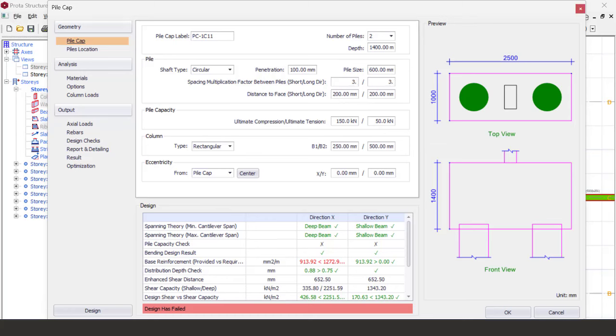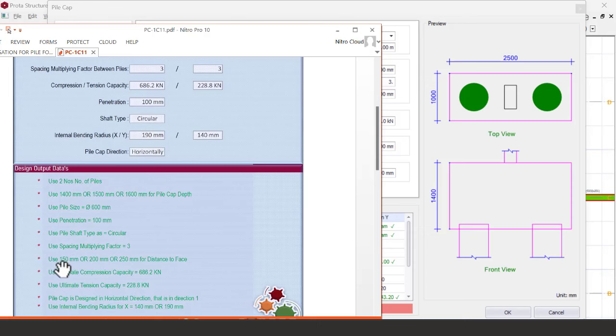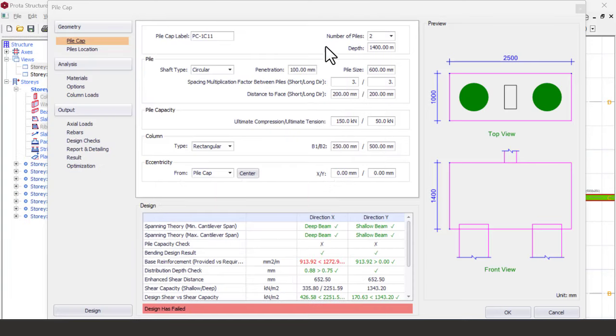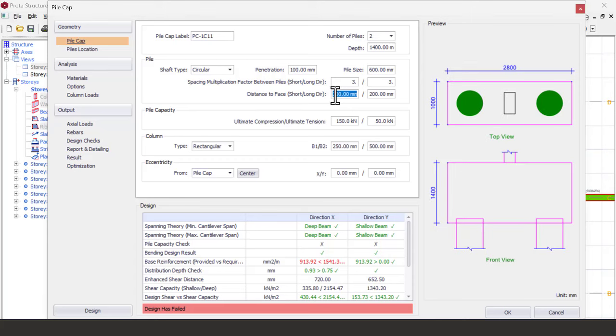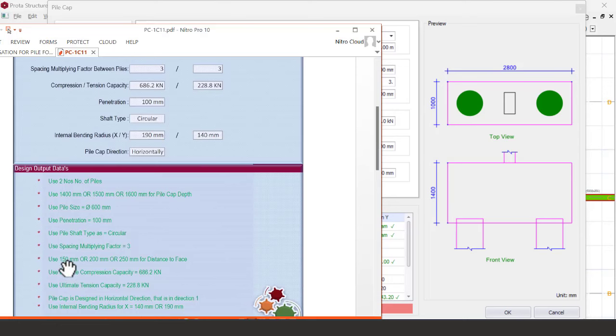Okay, that's fine. And I'm going right now to PileSoft again. And it said I should use 150 millimeter or 200 or 250 for the distance to face. Okay, so I can use 150 or 200 or 250 for the distance to face value. So right now, go again to this place. You can see that it says distance to face short, and this I'll have to put here 250, which I have gotten there. So I can use 150, 200 or 250. But let me just use right now 250 from what I got here. Okay, you can see that we got three values here. Use 150 or 200 or 250.